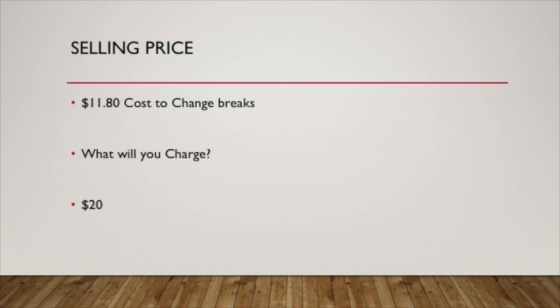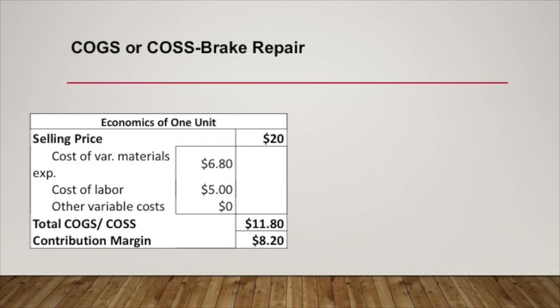What will you charge? Now, I don't know what they charge normally to change brakes for fixies. I charge $20. So let's go to slide 29. I put in $20 as the selling price, right? Now, on slide 30, we're going to do it again. Sales price, $20. Cost of service, so that's how much it costs to make the labor plus the goods. $20 minus 11.80. I'm making $8.20 off each brake I change.